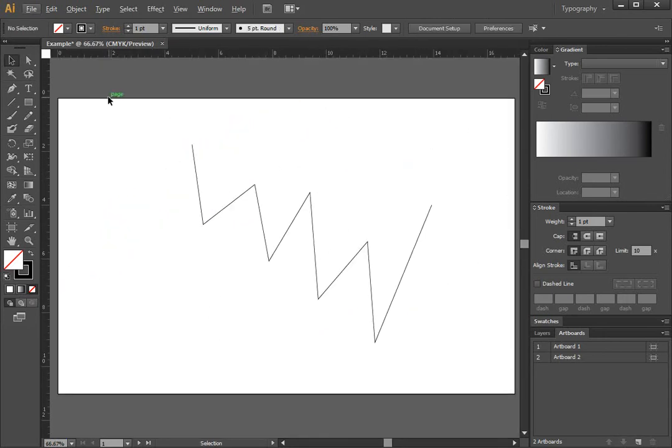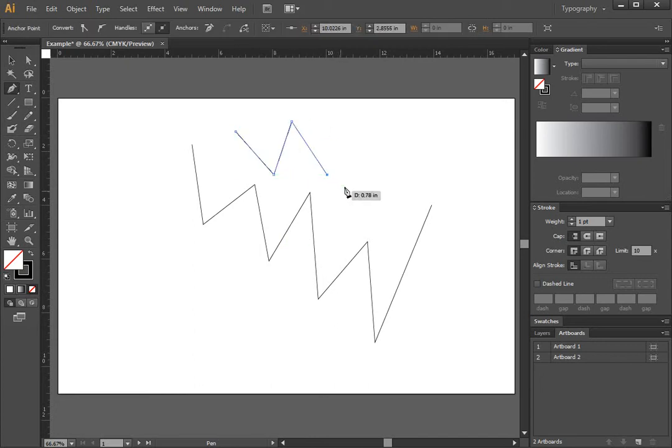So if I were to start drawing again with the pen tool, if we don't want this to be just a polyline character, if we wanted it to have some curves, for example, if I click and hold while I am drawing a point, Illustrator is going to draw a point tangent to this extension, or essentially what I'm defining here is the tangent of the line, meaning a tangent is a geometric term, meaning that the line will become parallel to this tangent when it passes through that point.